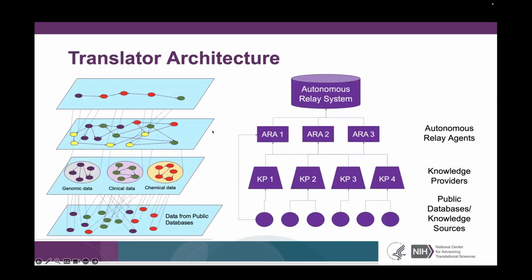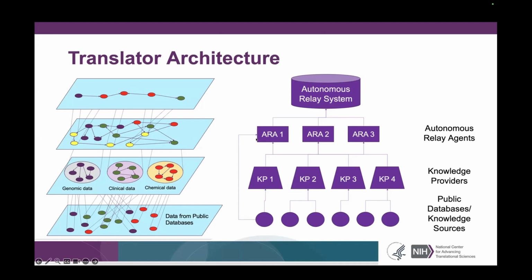And this is the architecture that has emerged. All of these different data types get organized within a knowledge graph. It's not actually a single knowledge graph; it's federated. The way it's federated is that we have different knowledge providers. Each knowledge provider is a team who maintains a REST service and is responsible for curating a specific type of data, and they make it available as part of this virtual knowledge graph via these web services.